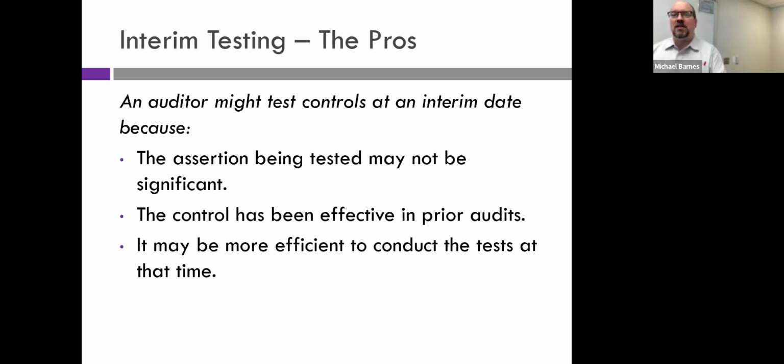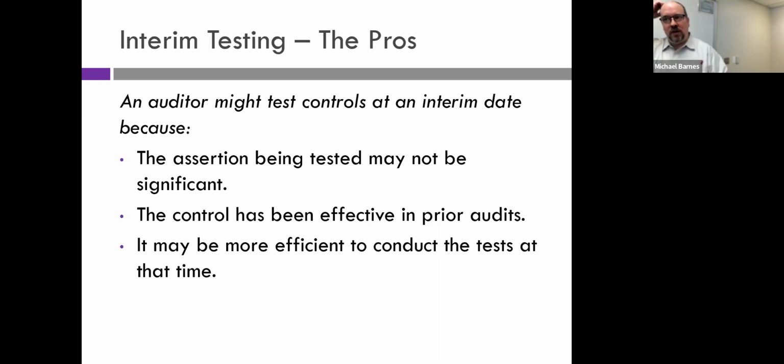Is it likely that if I test a control at, say, mid-year, that the control will continue to operate in the same way over time? So say, for example, I've got a control that says access to the warehouse is limited to personnel who have a key card. That's a control that covers custody, okay? If I check that and I say, okay, everybody who entered the warehouse swiped their key card, and these are all key people who are supposed to be authorized to have key cards, I am happy this control is operating effectively.